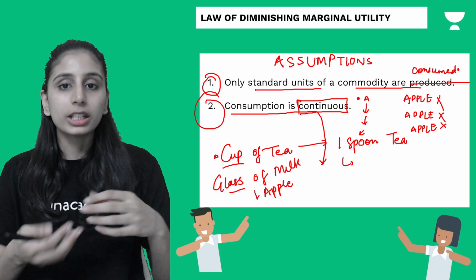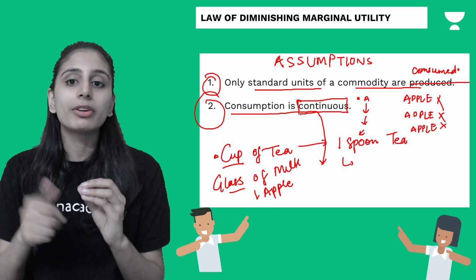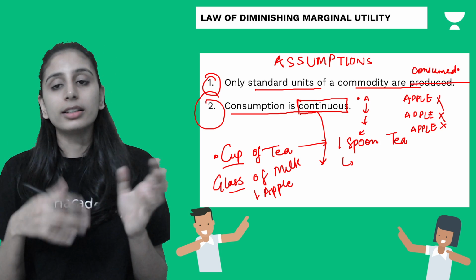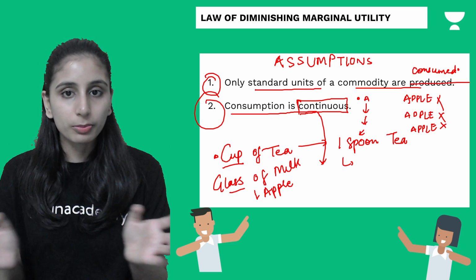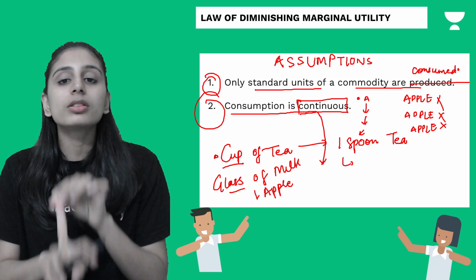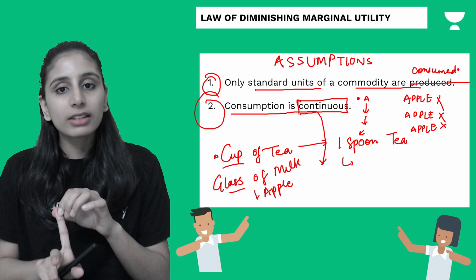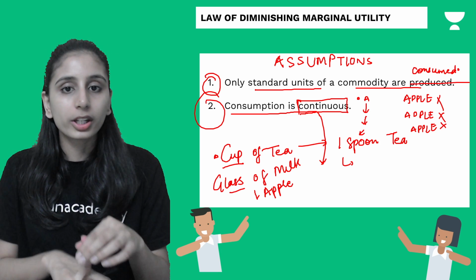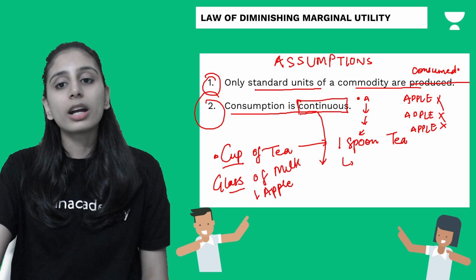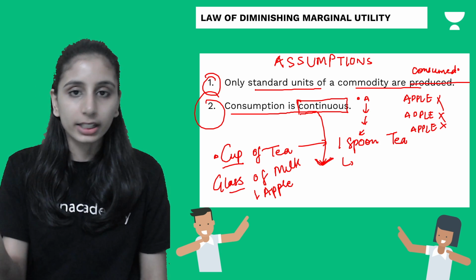All right. So we have seen the statement of law which says that if we consume more and more units of a commodity, the additional satisfaction from a particular commodity will keep on declining. It will become zero and even negative at a particular point of time. Now we have two assumptions. One is that the amount we consume should be standard unit of that commodity, and the second thing we can say is the consumption should be continuous, and we should not take breaks in between consuming 2 units. फिर law of DMU apply नहीं होगा.